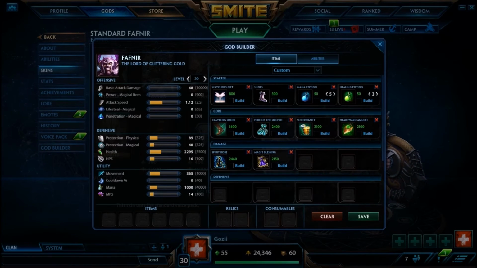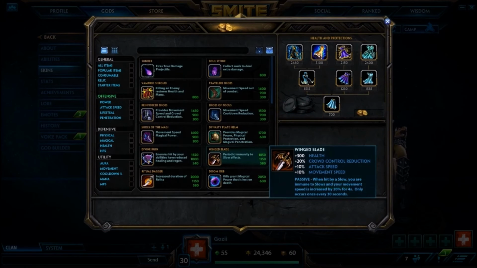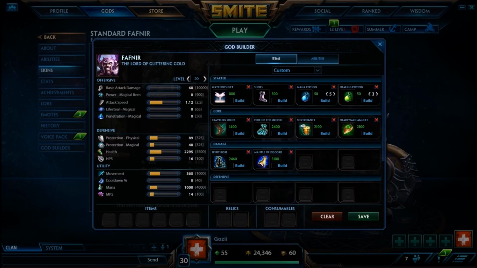I would put this on almost all of your supports with some variances. Fafnir, for instance, you could build Void Shield or some more kind of damagey items if you'd like. The other item that you can do instead of Magi's Blessing to finish it out would be to go into Mantle of Discord. I think this item is a little too expensive, so I never really pick it up, but it is a very strong item. Gives you also some cooldown reduction.